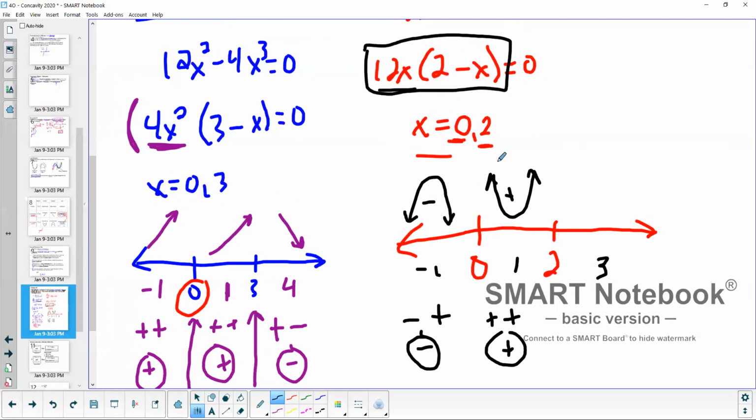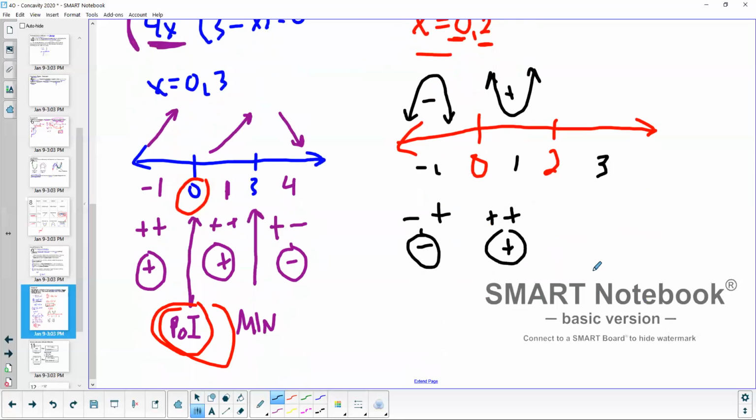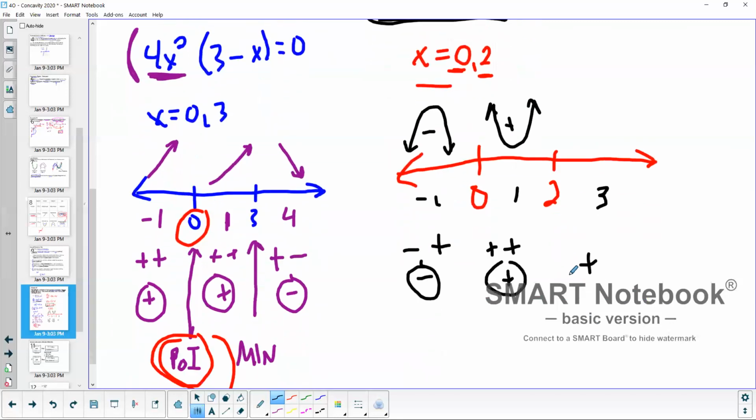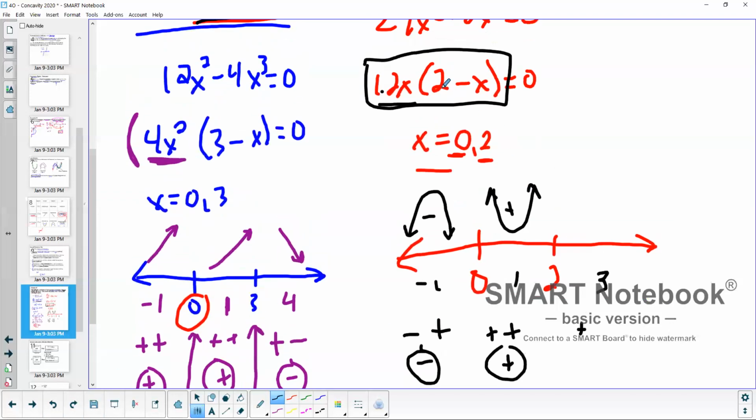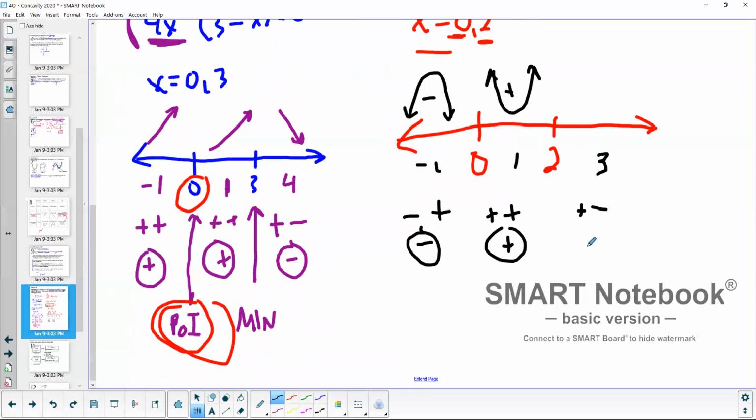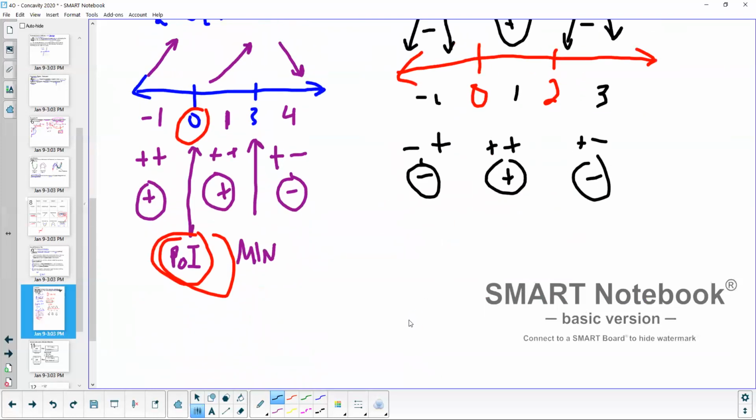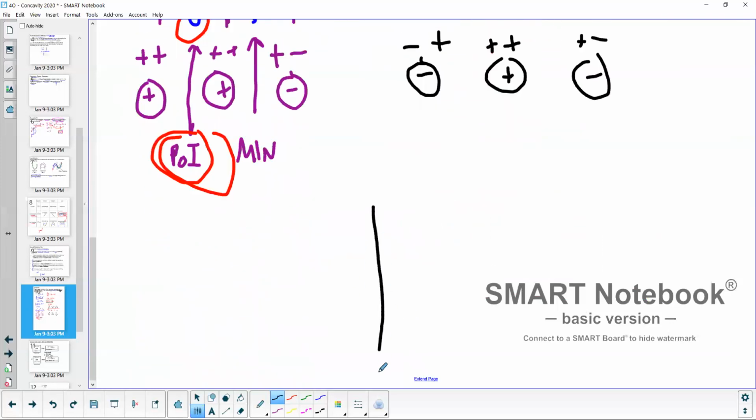And if I plug in 3 out front, it gives me a positive. So it gives me positive, and then 2 minus 3 is negative. And so that tells me it's negative, which tells me in this region, it's concave down. So putting all of this together, here's my function.